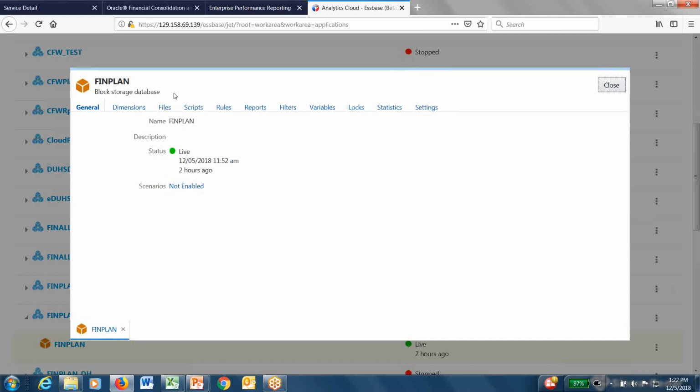For those of you that are familiar with the Essbase tool, you can create your traditional block storage cubes, aggregate storage cubes, or hybrid, which for those of you that aren't familiar with hybrid, it's basically a hybrid of BSO and ASO, and that's kind of the default storage option in the cloud, where your level 0 data, your base level data, is stored within the application, and then all your roll-ups and aggregations are stored at a higher level.